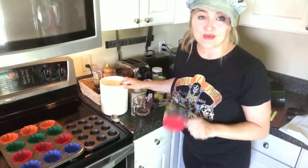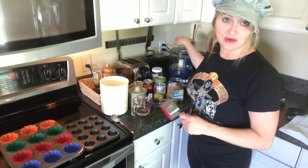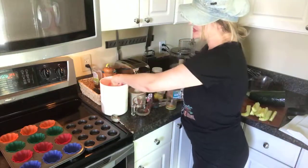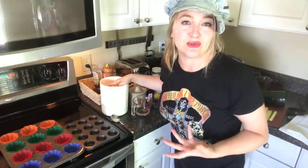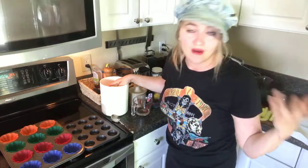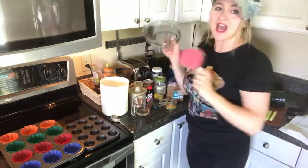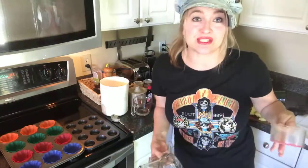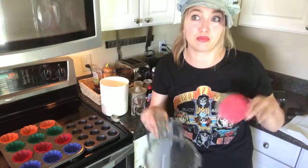I'm going for 3.5 cups of oats that I'm putting into my dandy little food processor to make it more like a flour. It's going to behave like a flour. The only difference between using oat flour or white or wheat flour would be that it's going to be ultra moist. And who doesn't want an ultra moist cupcake or muffin, whatever you want to call these? What we need is 3 cups of ground oats or oat flour. If you are buying it as oat flour, just use 3 cups. If you're making it yourself like I am here, you're going to want to put an extra half cup in, because once it blends down to a powder, it will become 3 cups.